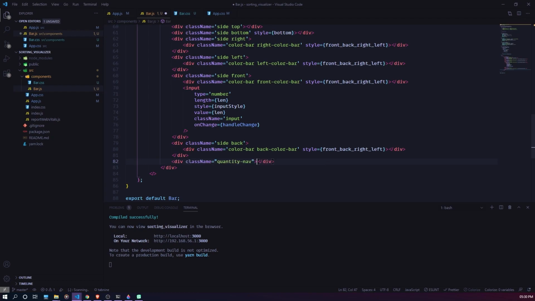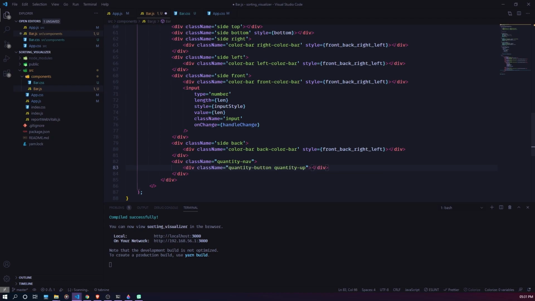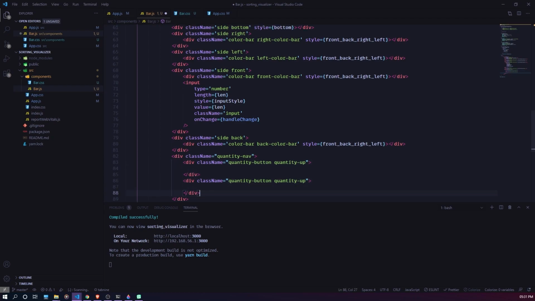So create a div with quantity nav, and then another div with quantity button, and then quantity up. Okay, now you need to copy the same div and make another div with quantity down. These are our custom incrementers and decrementers.